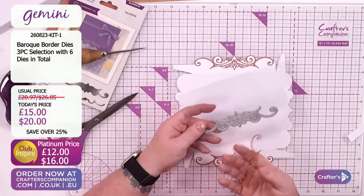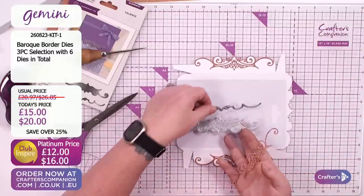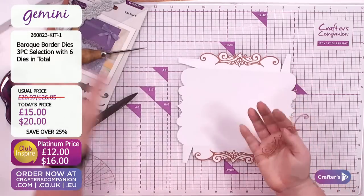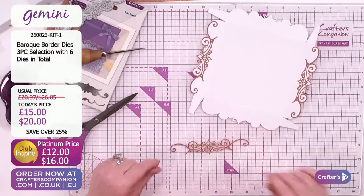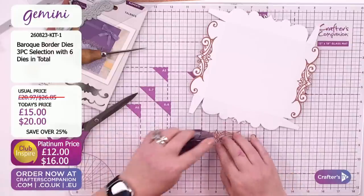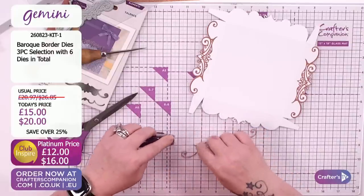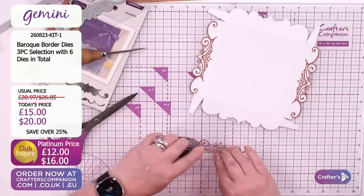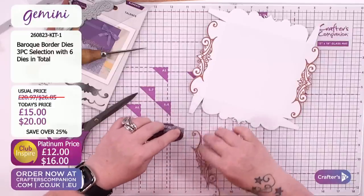So this is this piece that comes in, and what I love about this is you've got these two separate elements that absolutely work beautifully separately, or absolutely amazingly together. So I've glued two on. I'm just going to glue another two on. So using my dotty tape pen for these, being very careful because they are quite delicate. I like to think a lot like me, very delicate.